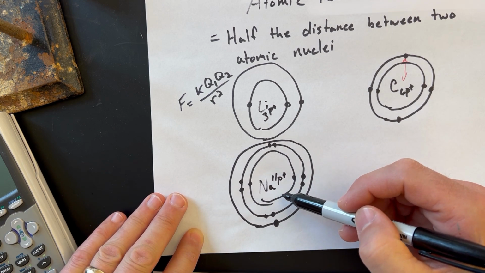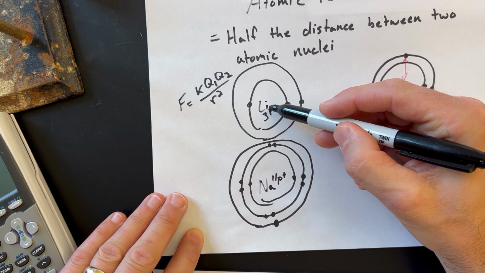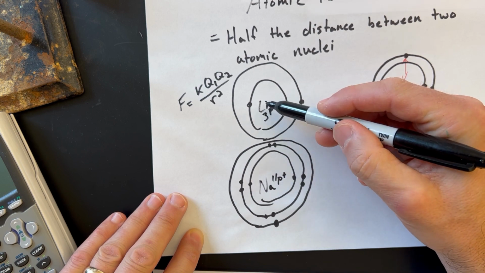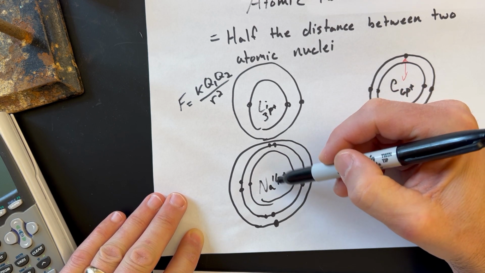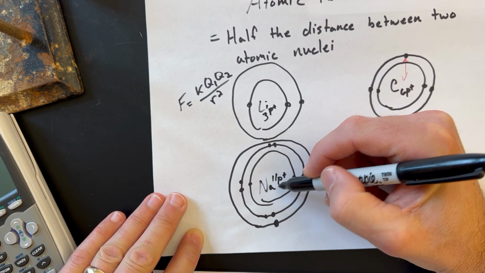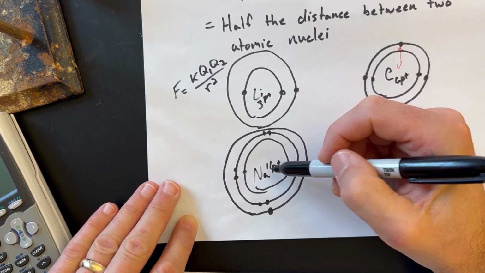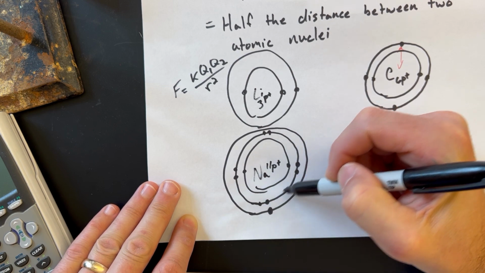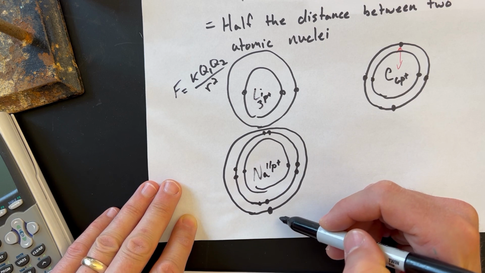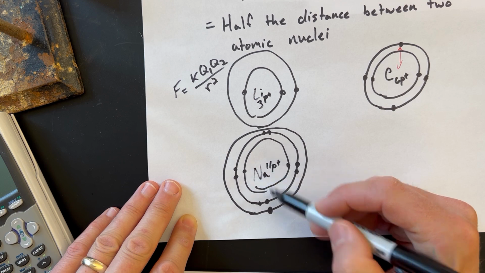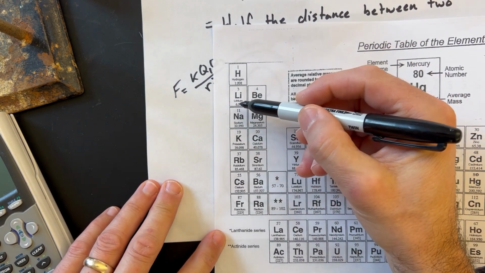And so what happens here is the addition of a third energy level of electrons means that even though sodium has more protons than lithium, the shielding effect from the 1s and the 2s and 2p subshells is going to result in the effective nuclear charge for sodium being equal to that of lithium. We would do 3 minus 2, and lithium would have an effective nuclear charge of 1. We come down here, sodium, 11 minus the 10 non-valence electrons, would also have an effective nuclear charge of 1. So the addition of this extra electron shell means that sodium is going to have a larger atomic radius than lithium. And we would see this continue as we work down the alkali metals.